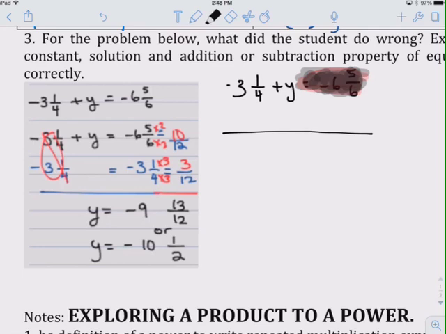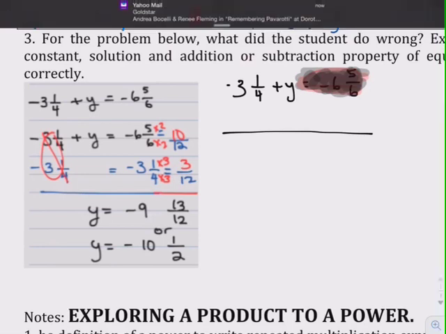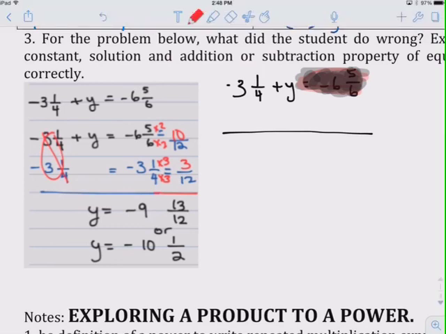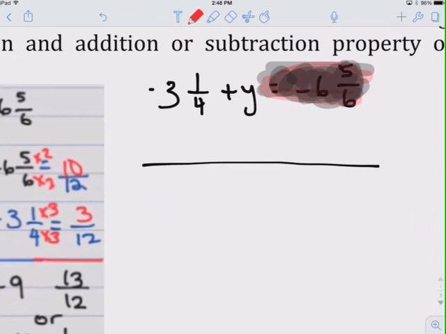Oh, so you add 3 and 1. Don't you need to make the improper? No, only for multiplying and dividing. For adding, you can. Yeah, you add 3 and 4. You can, it just makes the problem harder. You can always make a number improper at any time, but it's more work for you. For adding and subtracting. For multiplying and dividing, you have to make it improper.